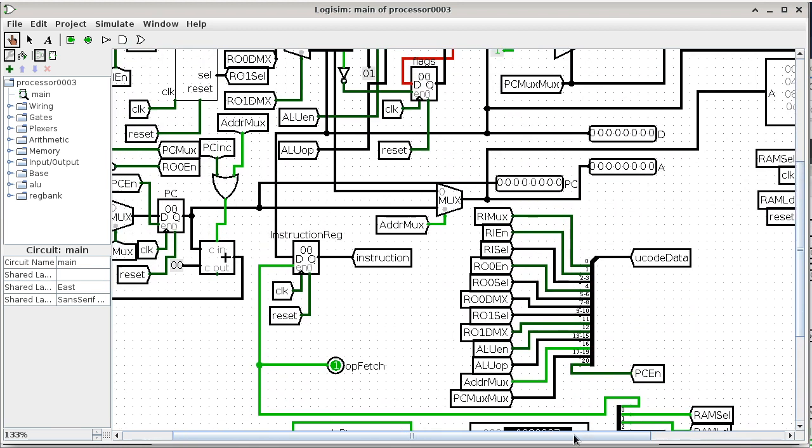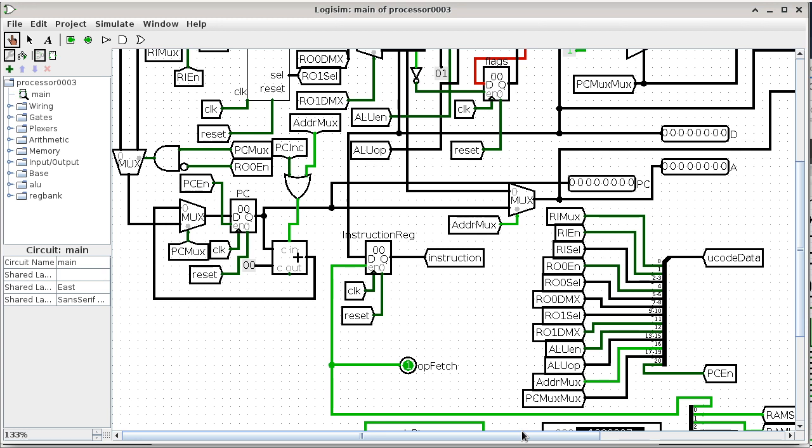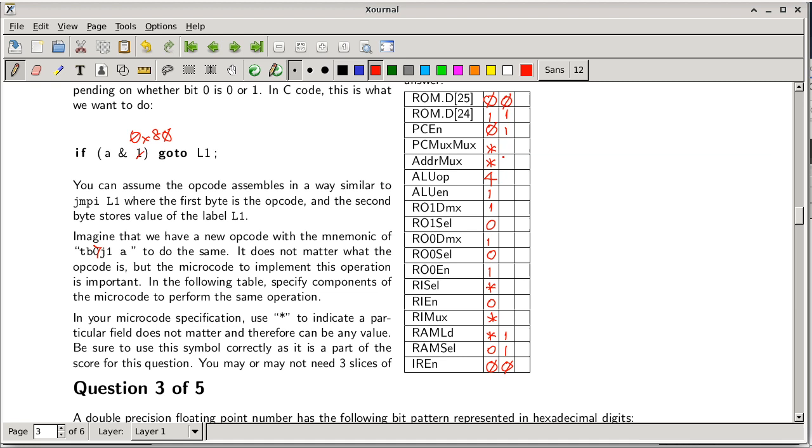I can never remember which one is which, so I have to go back to look at the diagram. So this means you don't have to memorize everything, okay? You just have to make sure that you bring the schematic diagram of the processor, the ALU, and also the register bank, and you can work out the rest from that map, okay? So I'm looking at this wire that drives the address port of RAM, and it goes into this multiplexer. I need this input to connect to this output here, which means address mux needs to be a one. So I switch back here, and I put a one in address mux, okay? Now that I'm here, I can now say the ALU is no longer used. So in this case, ALU EN is going to be a zero.